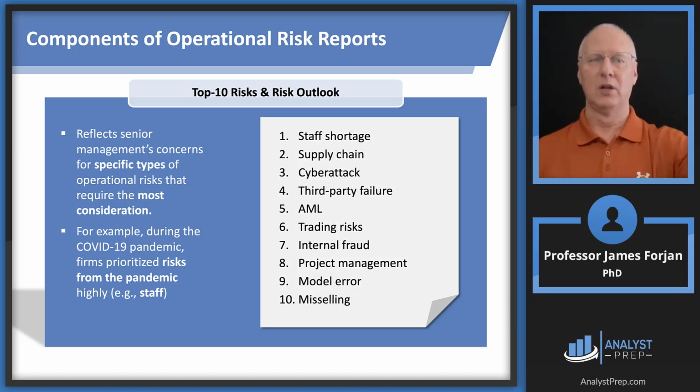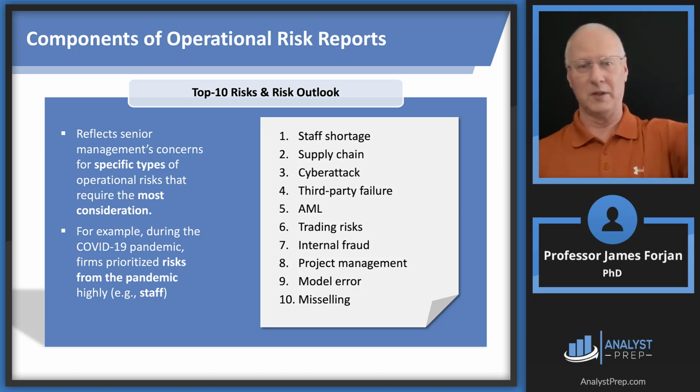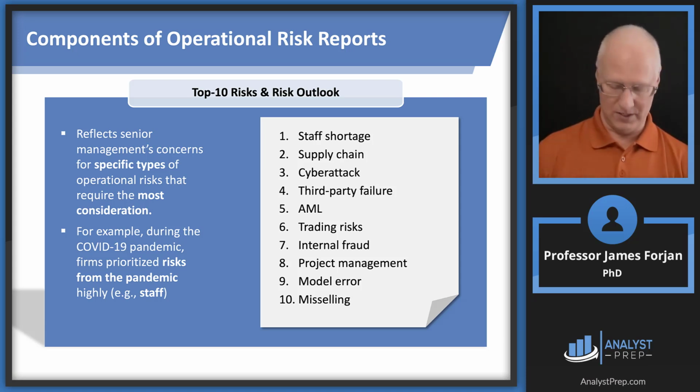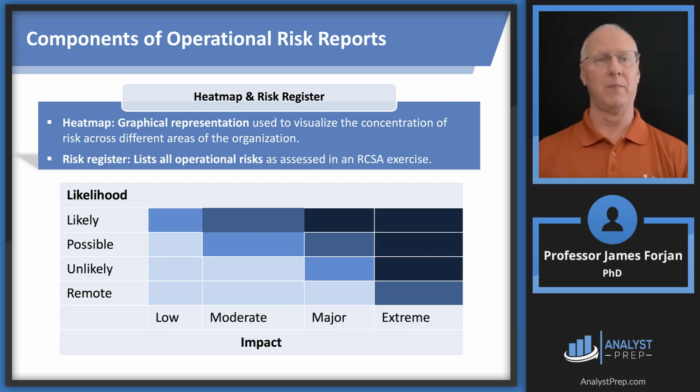So what is this? Top 10. Look on that left block point there. These are specific types of operational risks that require the most consideration. Maybe this comes from the old David Letterman top 10 lists. Maybe it comes from Moody's, AAA and AA, and wherever it comes from. I'm always of the opinion that when we say top 10, is that more important than top 9 or top 11? But clearly, as the chief risk officer, you're going to have a top, I don't really know, 25 or something like that. And those ones that might be from 8 to 25, they might not be too terribly important, but you've got to keep track of them because they might bump up into the top 10.